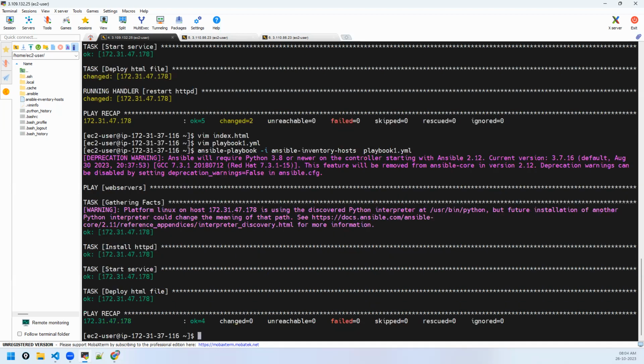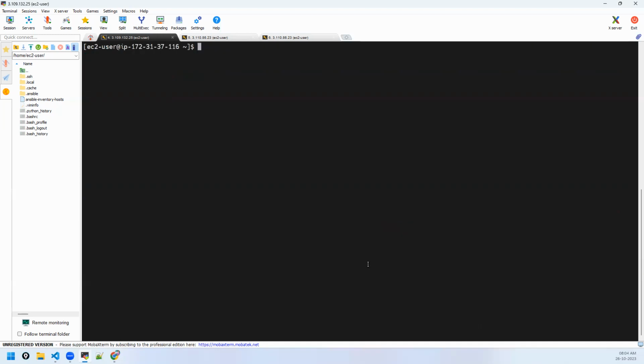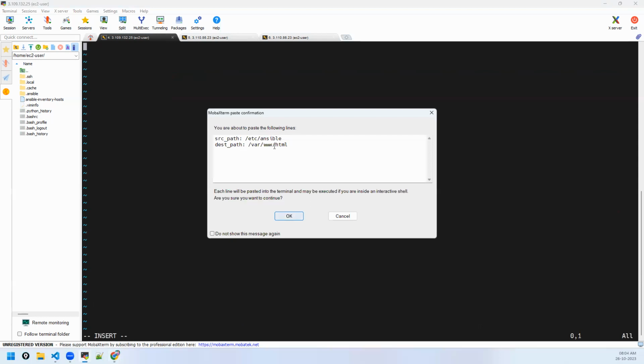Right? That's done. Another way is you can put them in a separate vars file, like create a file called ansible vars. Here define those variables, whichever we have, like src path and var www.html. Here the source path is just the current location only. So I may say it's /home/ec2-user, right?